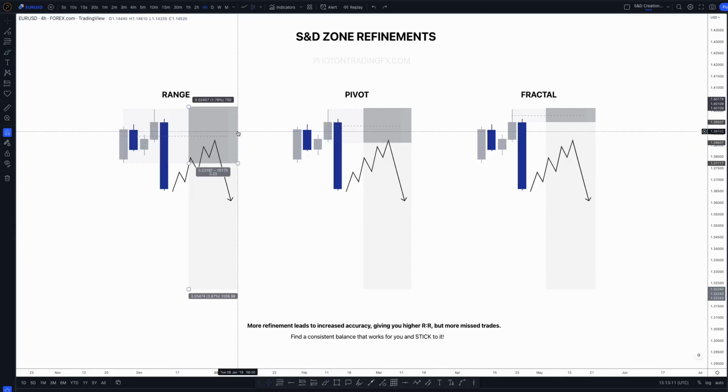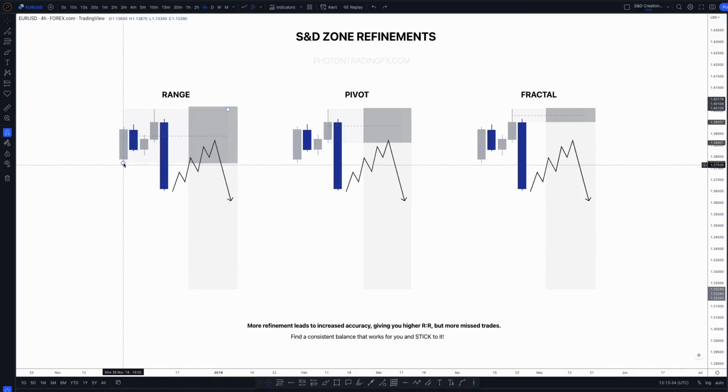So that's essentially what we're going to be doing for entries: stop loss behind, and we enter on or within the zone, depending on what you want to do, but we'll talk about that in more depth as we go on. For now, let's keep it very simple, and let's always assume that once you've drawn your zone, your entry is always going to go on the front edge of it, and the stop loss is always going to go behind. Let's keep that simple for now, and we'll be consistent with that.